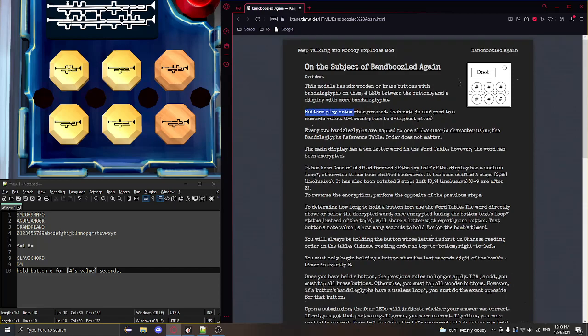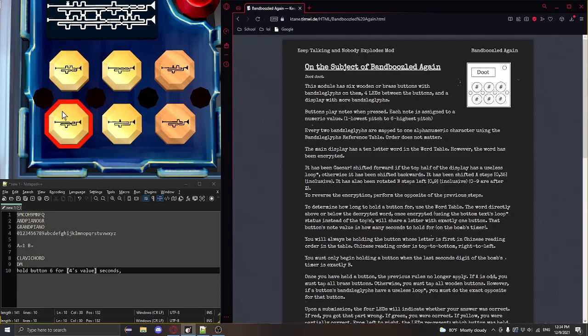Initially, you can play notes from the buttons. As long as you don't hold them, you can tap them and they will play sounds for you to find their values. Once you start holding a button, that's when submission really starts. So the button did not register any of these as submission. What you want to look for is to order these notes by pitch, 1 for lowest to 6 for highest. For those that know a bit of music, the buttons are C, C sharp, D, D sharp, E, F, or D flat and E flat for those who are more comfortable with flats. And those are in the 4th octave on the piano, as far as I remember.